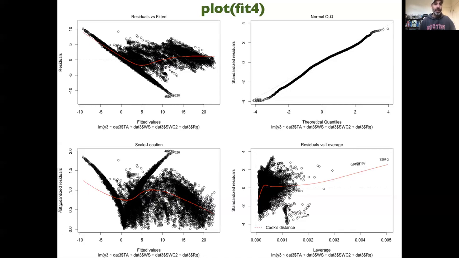Below it in the bottom left is a plot of what are called standardized residuals. And you can see in the equation on the y-axis what they're doing here. So first they're standardizing them so that the mean variance in the residuals is one, essentially dividing by the root mean squared error so that the standard deviation is one. And then we're taking the absolute value of that so that all of our residuals are positive. Square rooting. So basically, what we're seeing here is a plot of just the positive side of these errors.